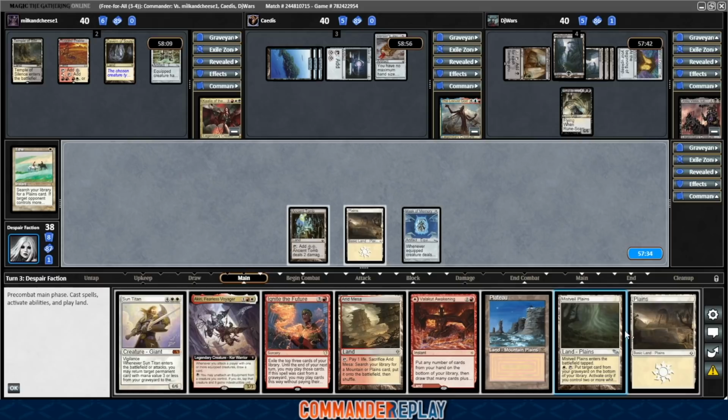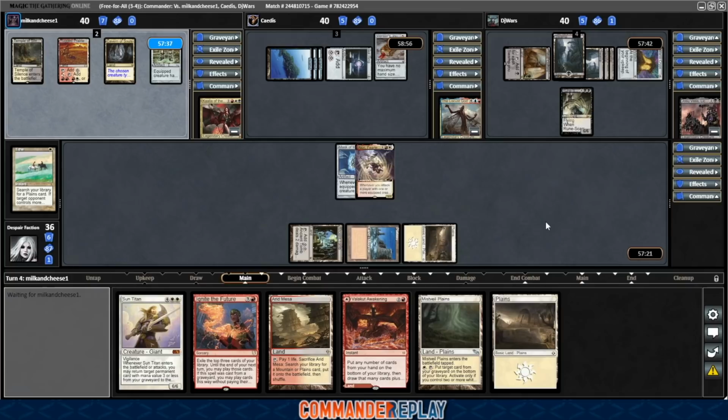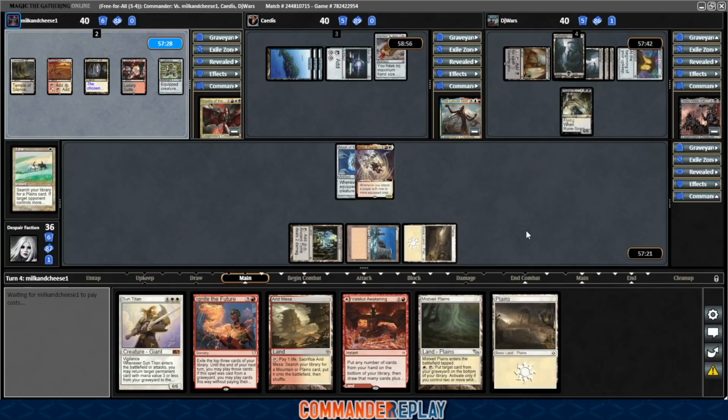There's the plains, didn't need that. Play the Plateau, play Akiri, equip the Mask of Memory. I really want to get Silence and the 3 mana, was it Ranger-Captain of Eos? Shut off opponent's spells and find a 1-drop in the process.